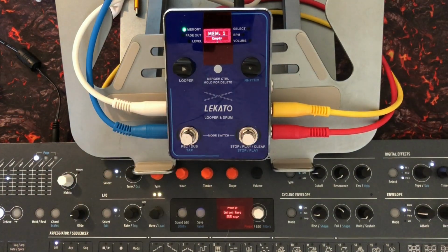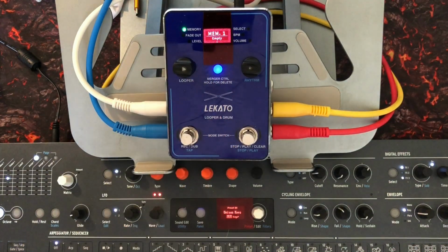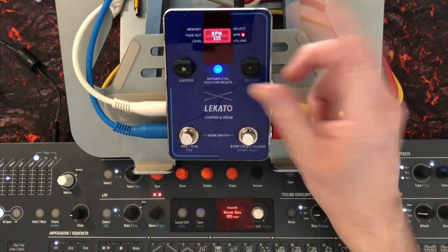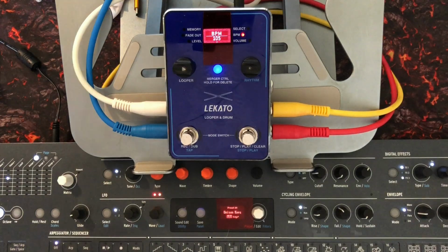Now, this is where this pedal, for me, gets epic. If we switch major control on, what will happen is when I hit record and dub, it will give me a 4-bar counting, a 1-bar counting, 4-beat counting, right? Then it will start to play the drums at the BPM and the drum pattern that we have selected. So for example, we're just using pop 1 for now. We could choose another one in a bit.